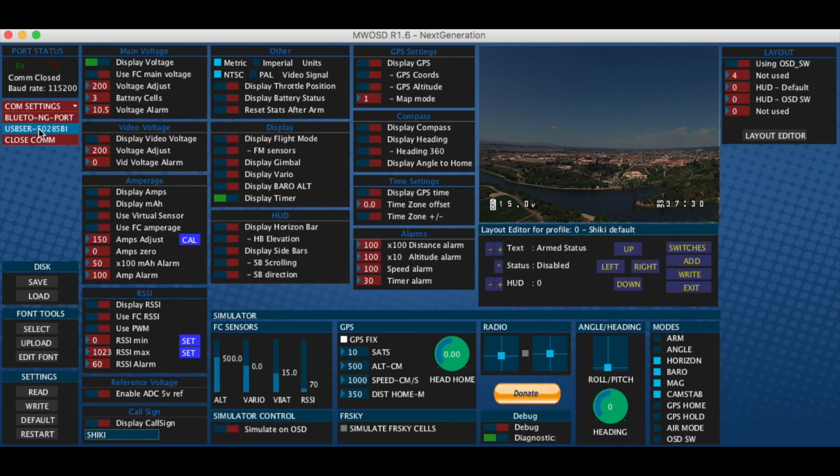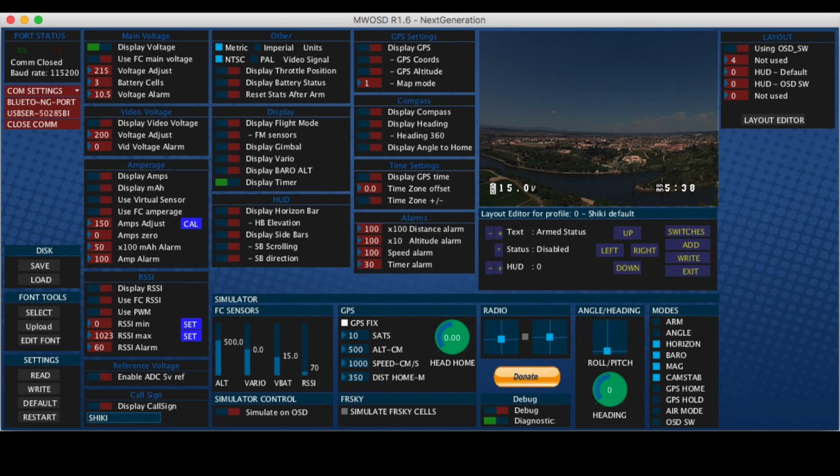Okay, so let's get back into the OSD. And I did notice here, one of the things we've got is this voltage adjust. Normally, because I'm using it on mini quads, I'll be using the flight controller main voltage as my reference point. And I noticed this had a 200 by default, so let's try moving that back to zero and see what happens, shall we? Right, that back, plug it in again, see what happens.